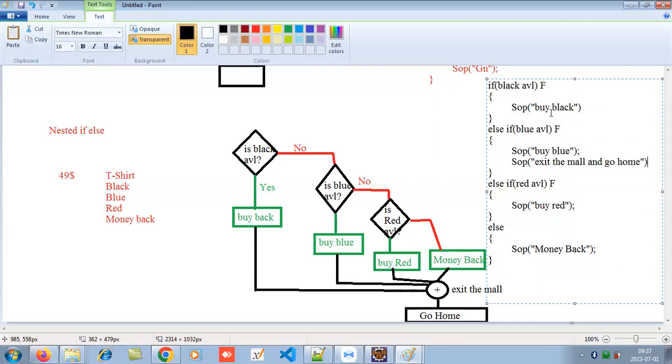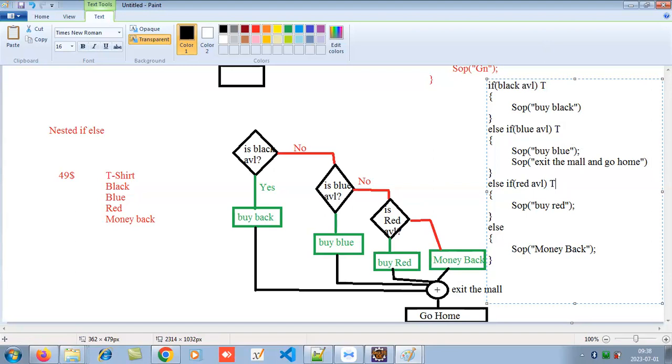So if black is available, what will be the output? Buy black. And directly it will jump out, correct? If black is available and blue also is available and red also is available, now what to do?